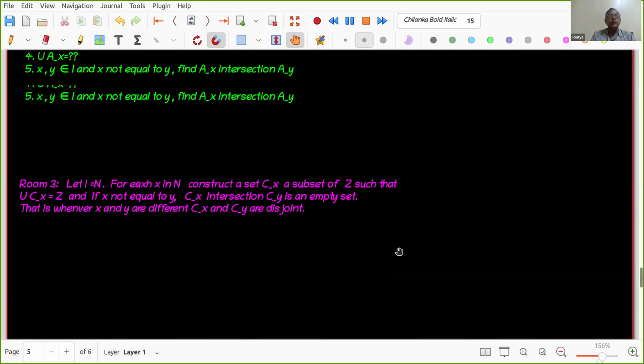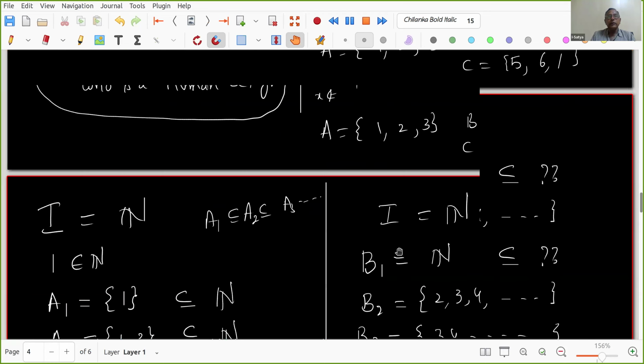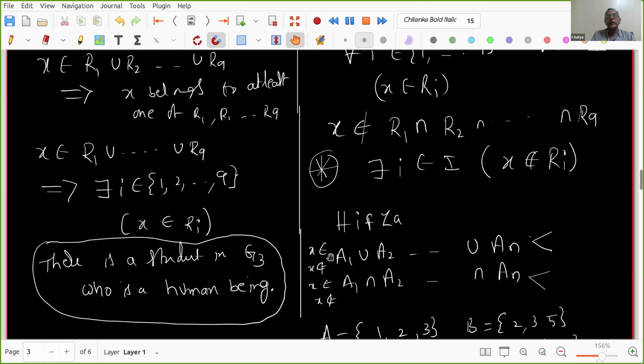Okay. Room number 9 people, for you this is the question. I asked this question earlier. x belongs to A1 union A2 union and so on. You need to tell four conditions. What do you mean by x being in the union? Not in the union, in the intersection, not in the intersection. After you come back, I will ask this for sure.